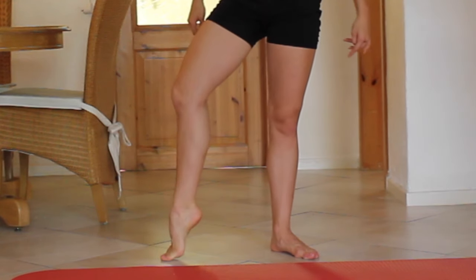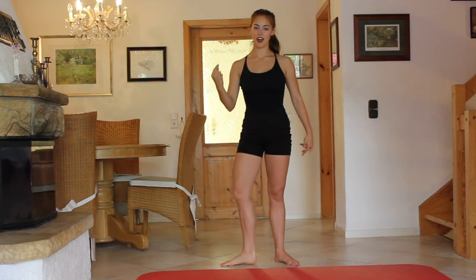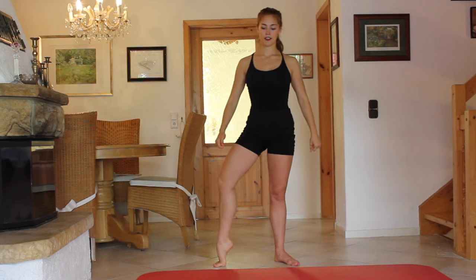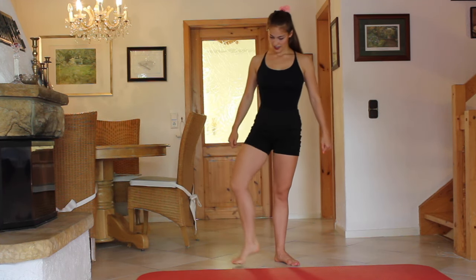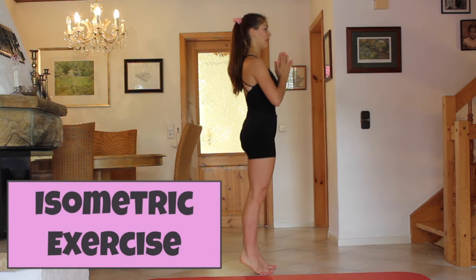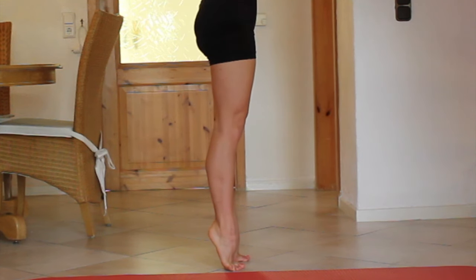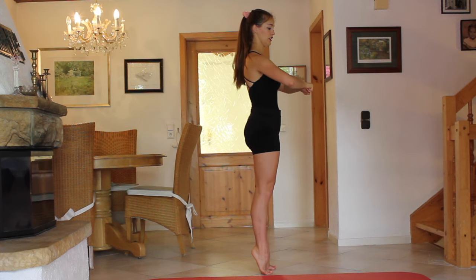Really feeling the muscles in your foot moving you up and exploding up. All right, the isometric move is literally just releve up. Releve is rising up and holding it. Feel free to hold on to something if you feel that need.